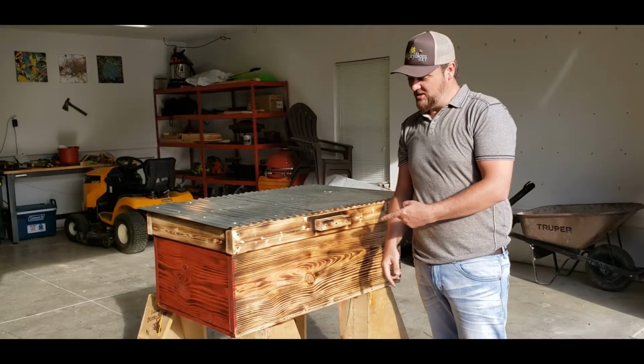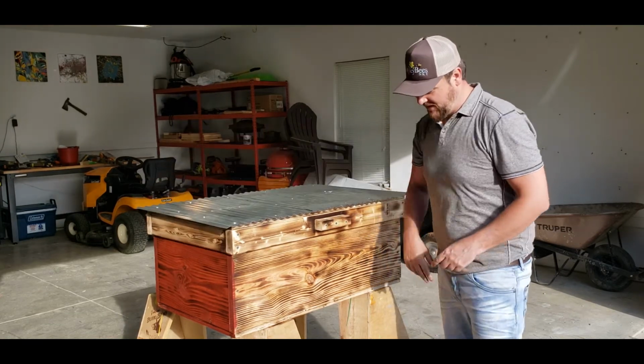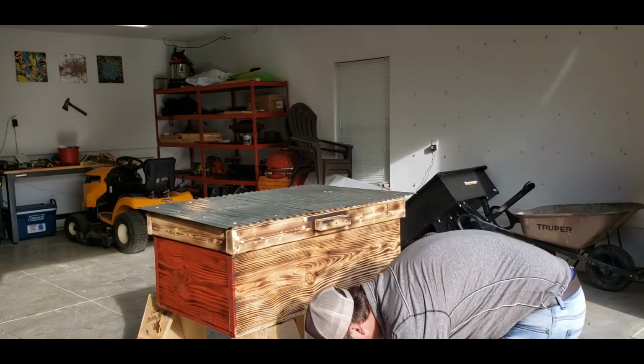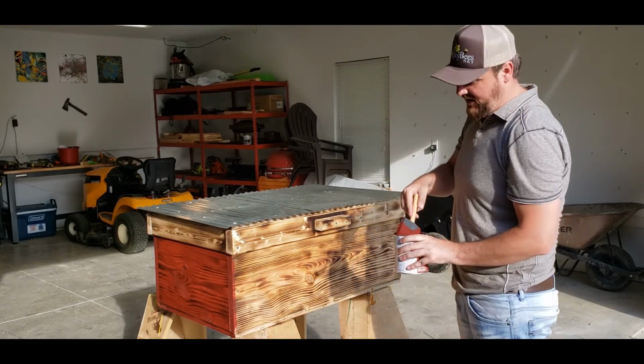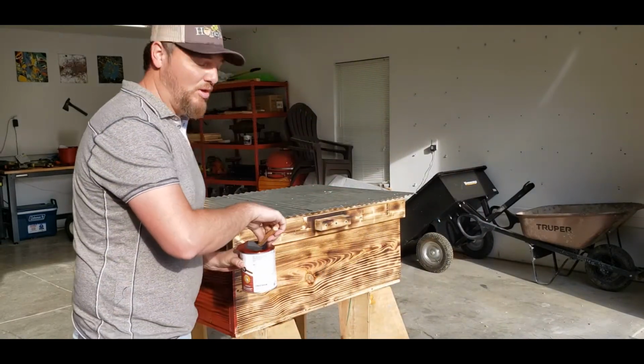All right, let's do the front or the back. Actually, this is the back. This is where this opens up. So let's give this a shot. So I held it on for less than a minute actually. Maybe like, I don't know. I'll have to check in the video how long it was.